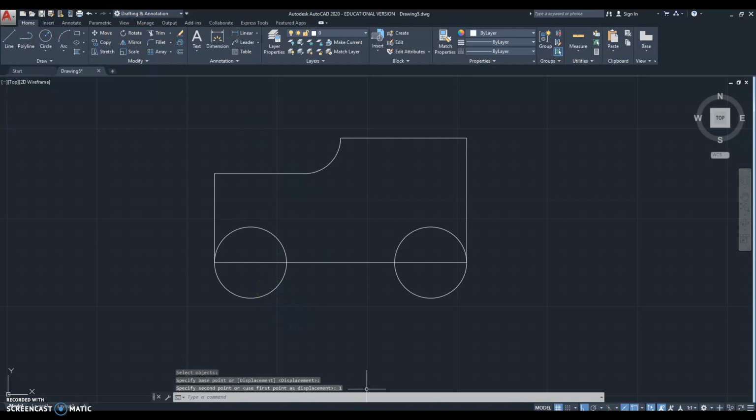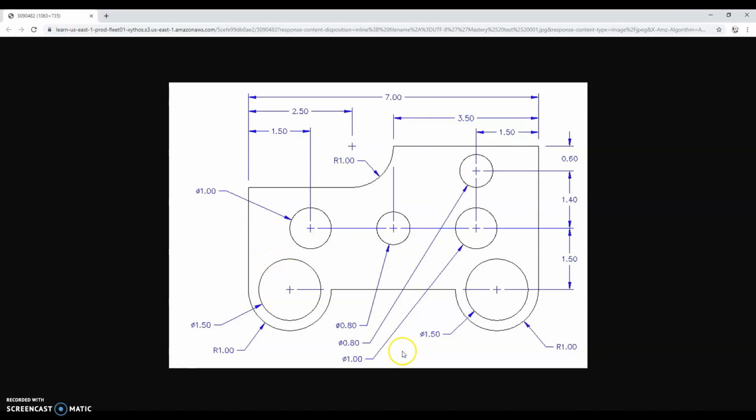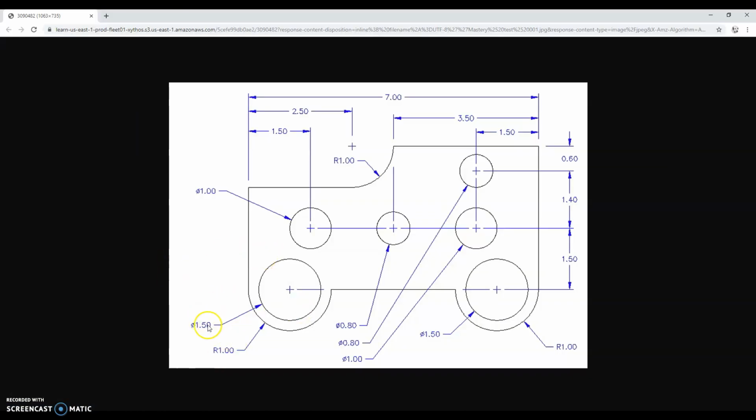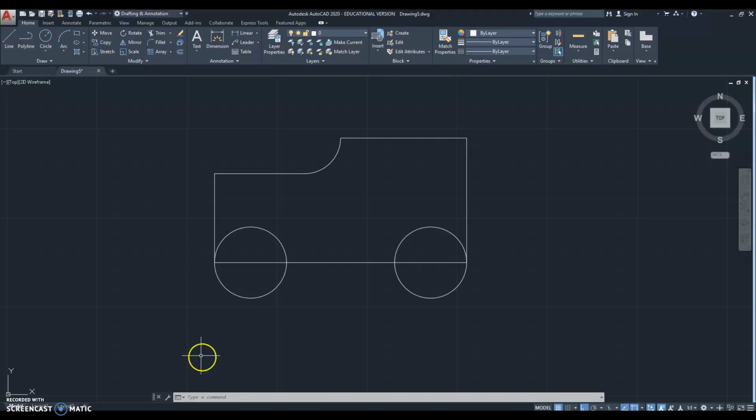Okay, so now we're going to be doing the inside circle. It might not look like it yet, but we're still getting to this. We're going to trim the top part of this after we do the inside circle. The diameter is the circle with the line through it. We're going to open the drop down menu and hit center diameter. We're going to do the center of this, we're going to do 1.5. Do the exact same thing on the other side. Click 1.5. Now we're going to trim the excess.